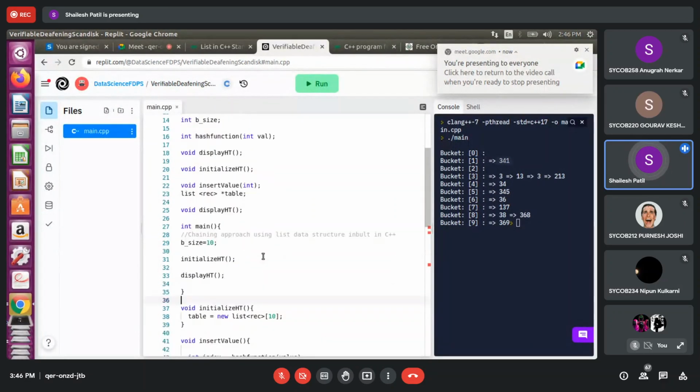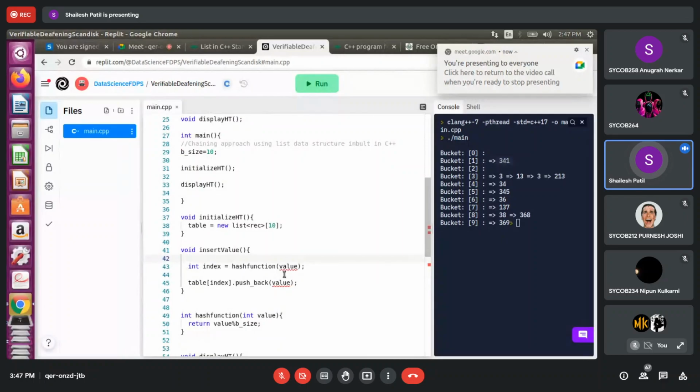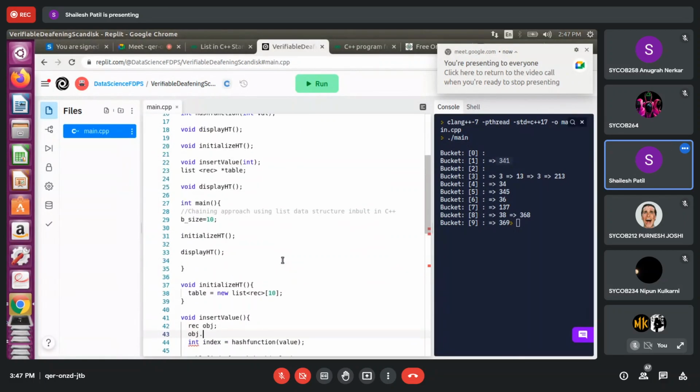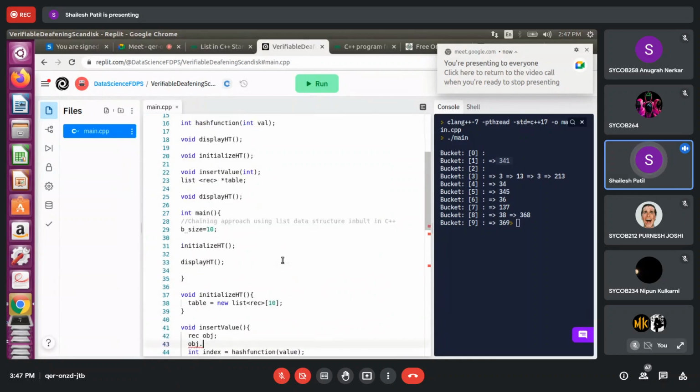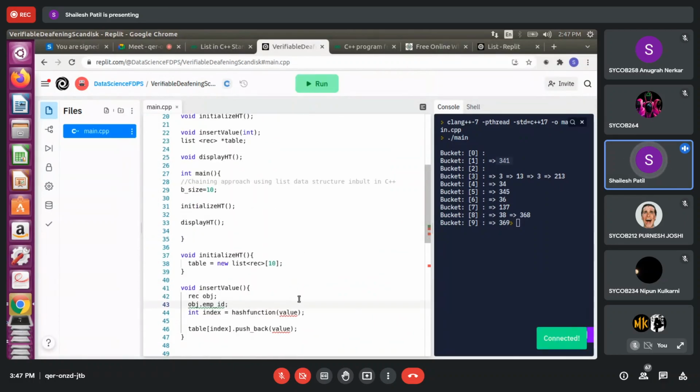Now inside this insert value, I will take the input from the user. What inputs do we have to take? I have to make a record, obj. So obj.emp id we have to take, suppose we take id.